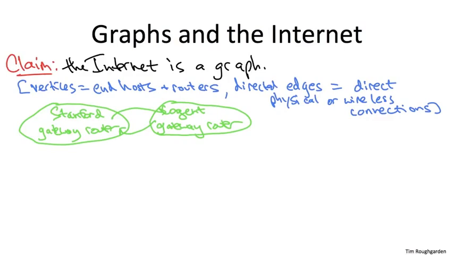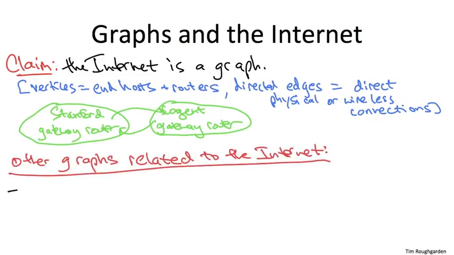And of course, these two nodes and the edges between them are just this tiny, tiny piece embedded in this massive graph comprising all the end hosts and routers of the internet. So that's the main version of a graph that we're going to talk about in this video. But let me just pause to mention a couple of other graphs that are related to the internet and quite interesting in their own right.